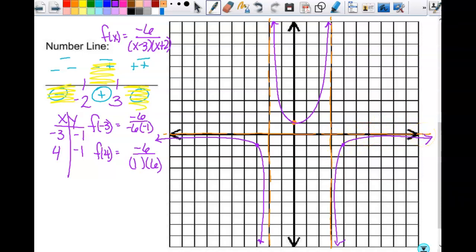When your horizontal asymptote is on the axis, your sign chart can tell you whether or not you're crossing that asymptote because you know when it gets positive and negative. But when you move the asymptote, then you got to check it because your sign chart doesn't help you. Okay, does that make sense to you? So I know for a fact from negative infinity to negative 2, it's negative the entire time. So there's no question that it doesn't go above here. From 3 to infinity, it's negative the whole time. So there's no way it would have to become positive to go above it. Okay, and you're done.